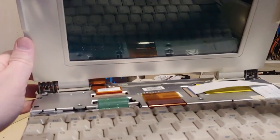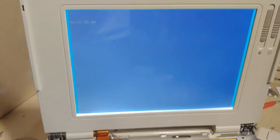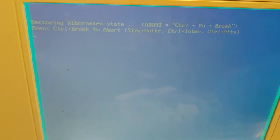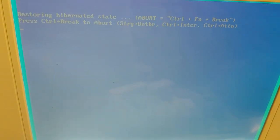Moment of truth. I know that screen does not look the best, but that is the polarizing film that was used, not the screen itself. Oh! And we are restoring our hibernated state, so far, so very good. At the end of the day, we'll see if it does what it's supposed to do.